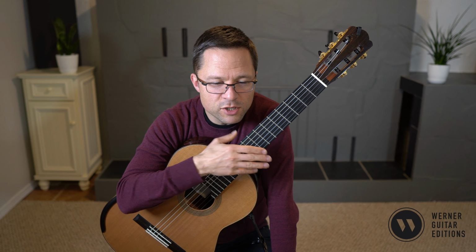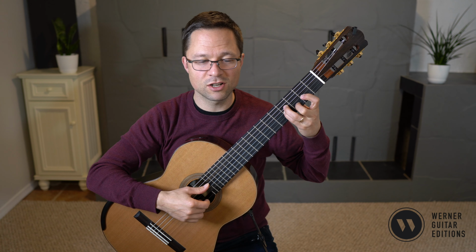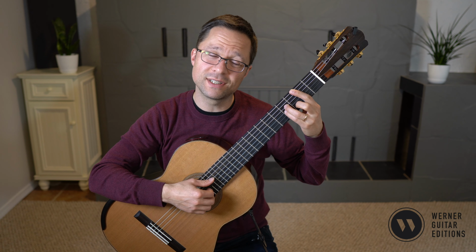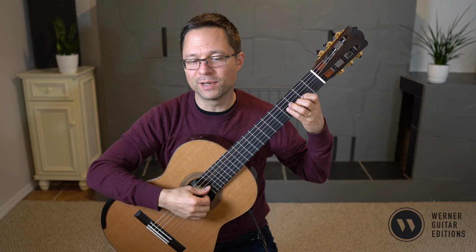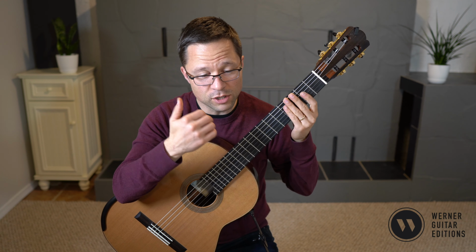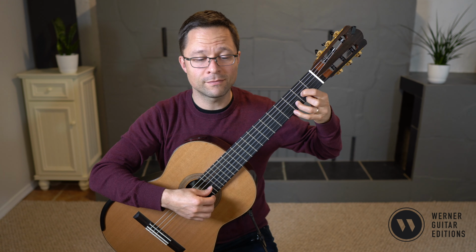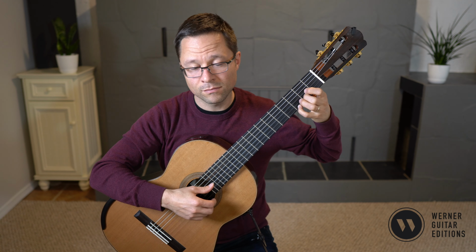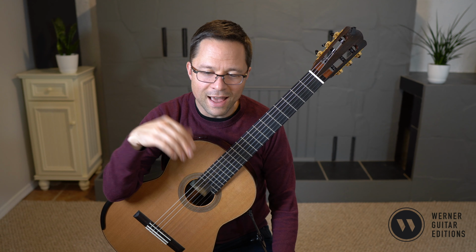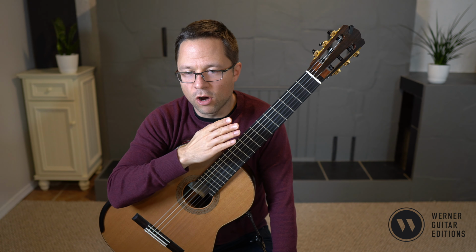Outside of that, you might have noticed I'm using my thumb for a lot of the downstem notes all through bar 9. Pretty much all the downstems are getting a thumb. And through this oddity bar, bar 12, he doesn't put the downstem on each note, as he does previously, but I continue to treat that as a downstem there. And so just using my thumb, even if it goes up to the second string, like even at bar 17, I could use my fingers on those inner voices, but it just feels natural to keep the thumb on the eighth note through there, as I've done elsewhere in the piece. So just lots of thumb on all of those bass notes throughout there.